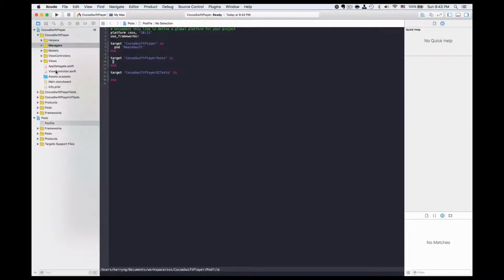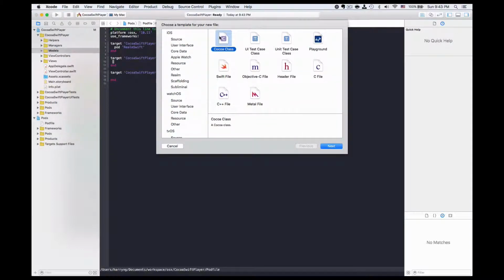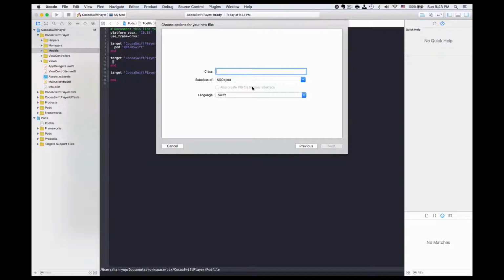Although the grouping method within Xcode is different from the physical folder structure, when we create a file, we try to put those files in the corresponding folder as well. Say, for example, if I'm now creating a model, and say it is a general model object without using Realm yet, and this is a subclass of NSObject. Say I would want a song model like this.